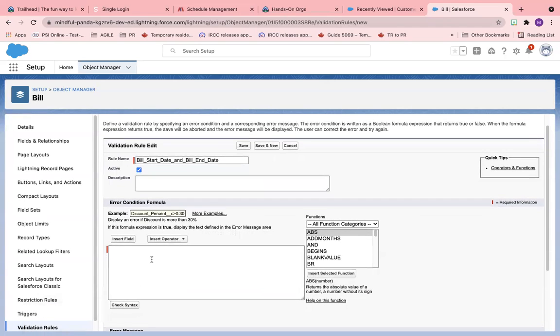Read number 9. Number 9 says ensure the difference between the start date and the end date equals the planned duration days. If the difference between the start date and the end date will give you a positive number, that means your end date must actually be greater than your start date.